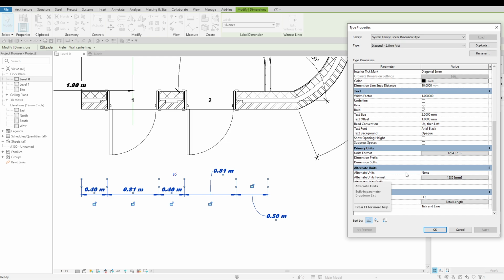To display alternate units, first, specify whether to display the alternate units in line to the right of the primary units or below the primary units, depending on your preference.